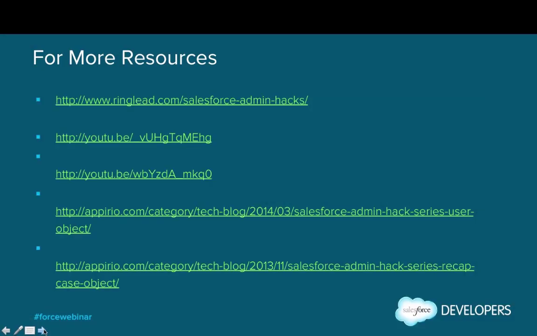We also have resources. I mentioned Michael Farrington and Jared Kingston did an incredible job with a Salesforce Admin Hacks series that's posted. There's a couple of YouTube videos, and they also blogged about it. So there's a ton more hacks than the 5 that I just showed you. These are the 5 that I really like, to get your feet wet doing a little bit of Salesforce URL and formula hacking.